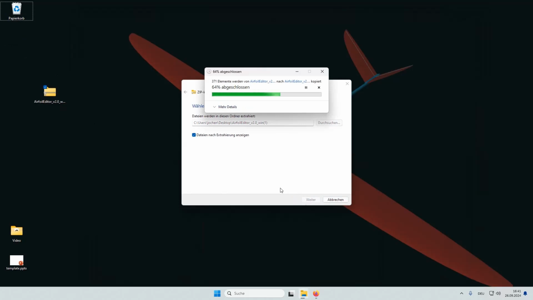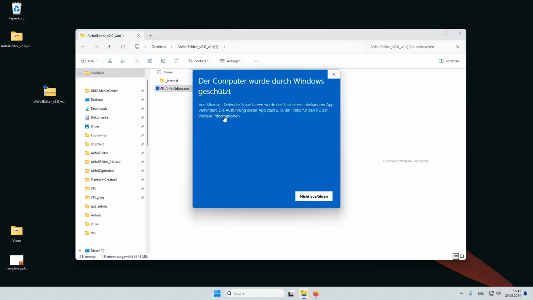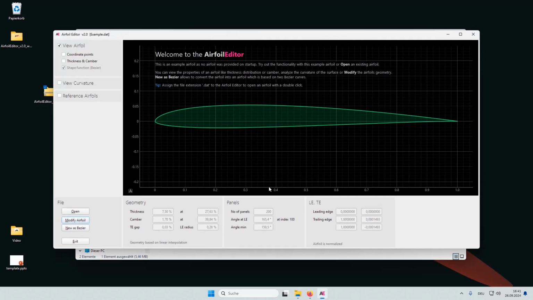It's unzipping. Okay, that's it. The Airfoil Editor is ready to run. We double click, get a message from Windows. We say, yes, this is a friendly program. And here we are.